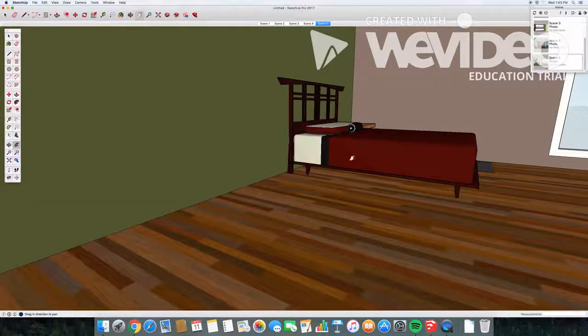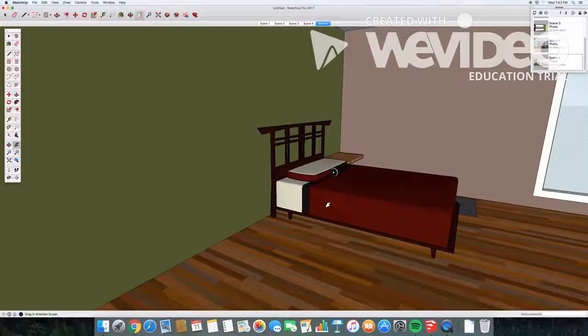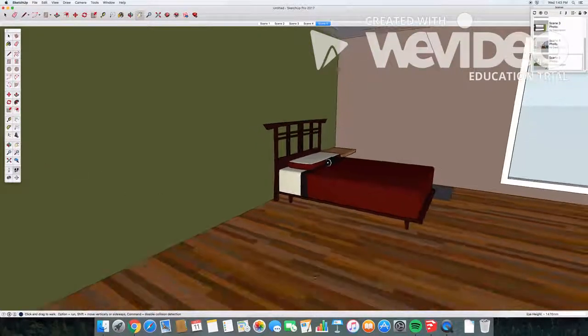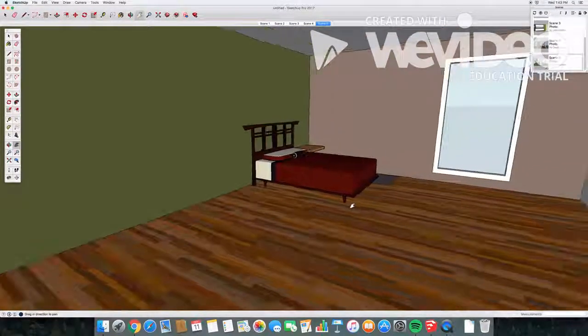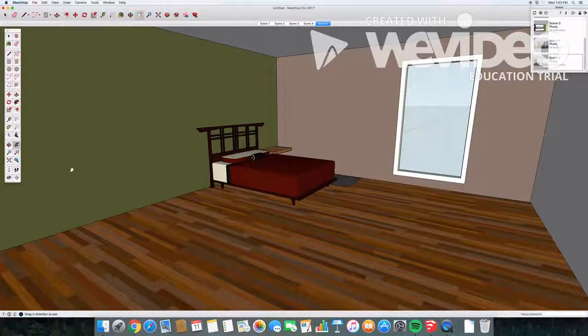If you're a little bit low, you can then use the hand tool to go up. Use the feet tool then to back yourself into the corner, get the best shot. Okay, again changing that point of view angle there.